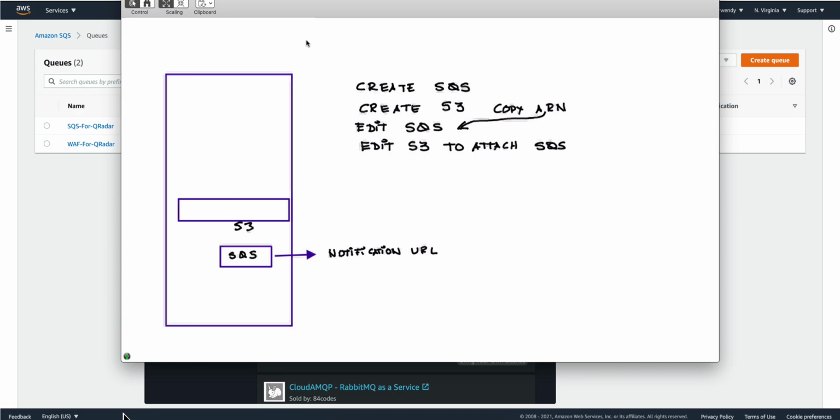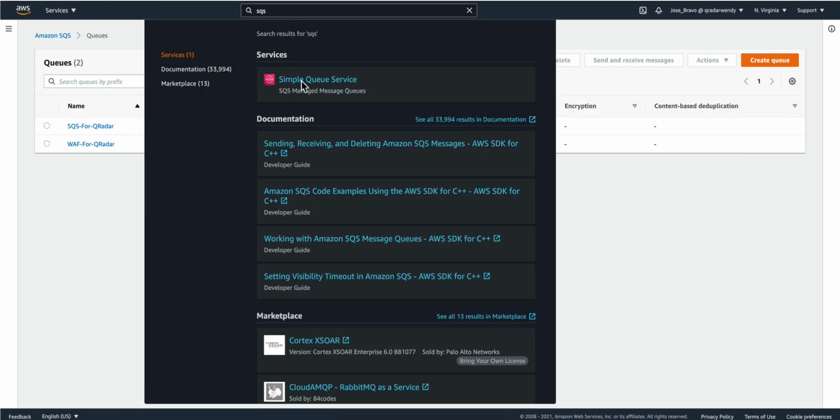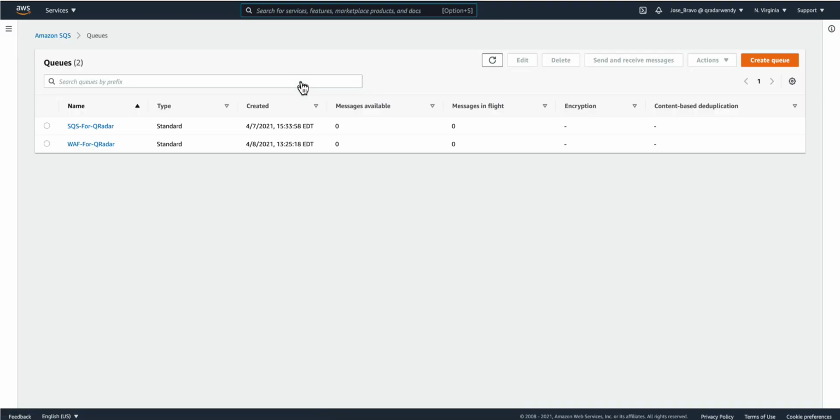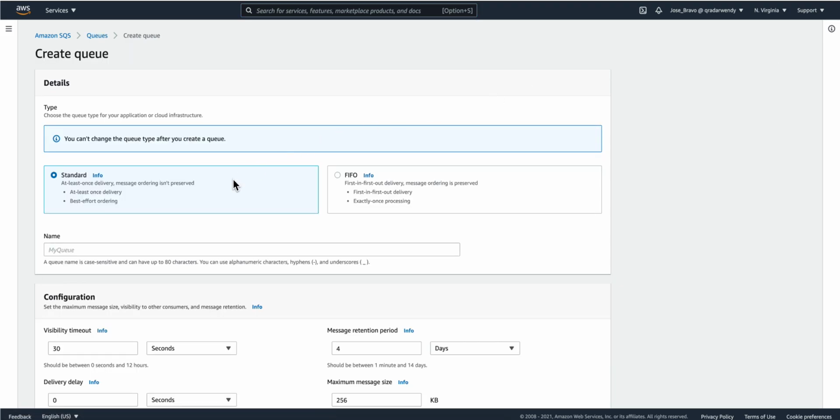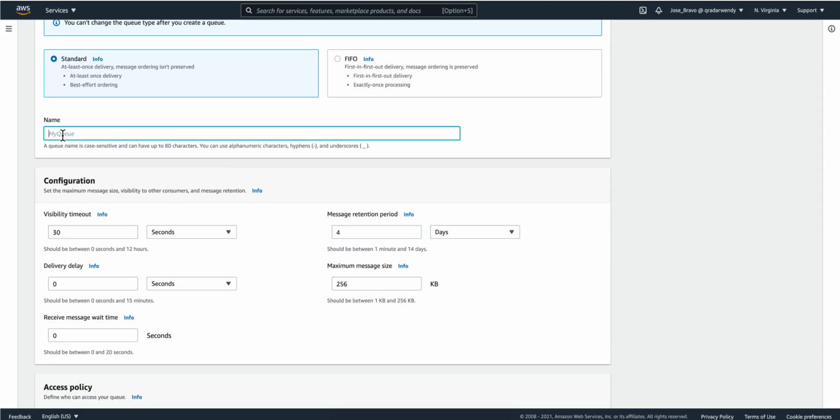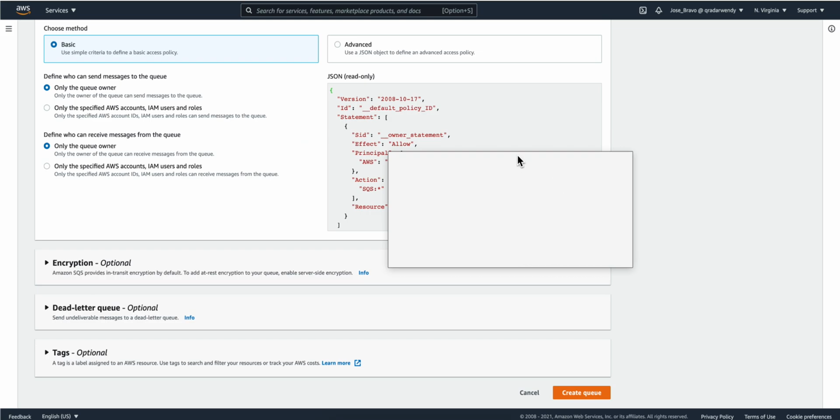Let's get into it. Let's start by typing SQS in here, and we're going to create a simple queue service. We go here and do create queue. I'm not taking all the defaults. I'm going to give it a name. I'm going to call it Jose Test, and then I'll show you how Max Lewis created all these and put them together. But I think the easiest way is to show it by me creating one. I'm going to put the default visibility for 1 minute, and the expiration, I'm going to make that 14 days. We're not going to do anything else in here. I scroll down. We're going to get back to that JSON later, and we click Create Queue.